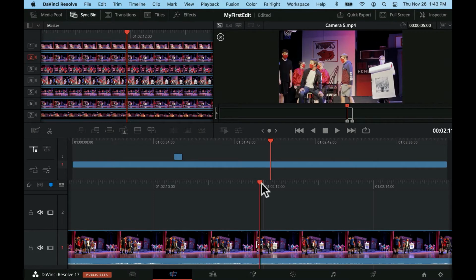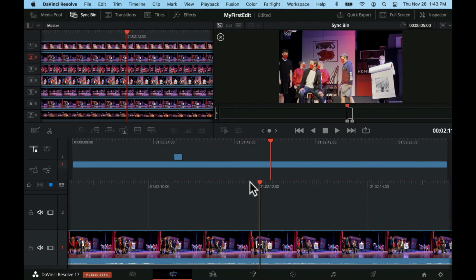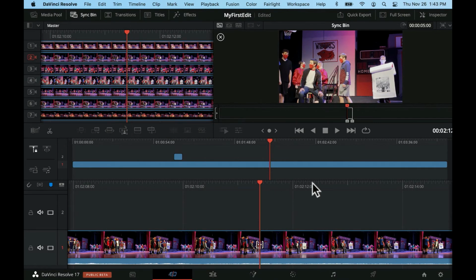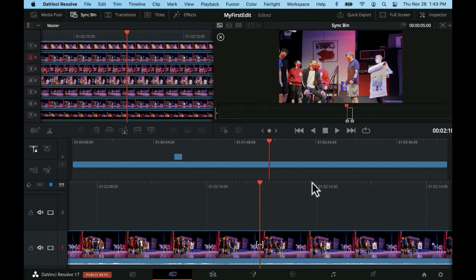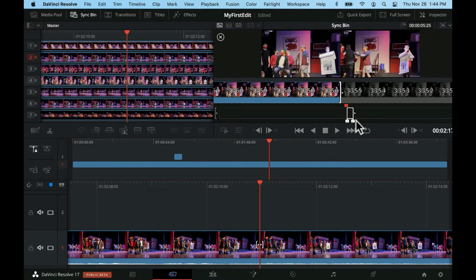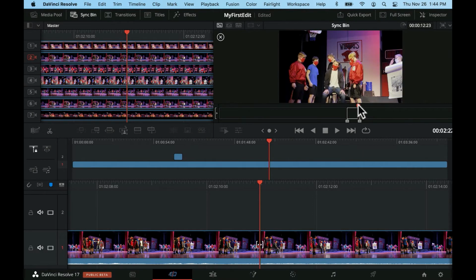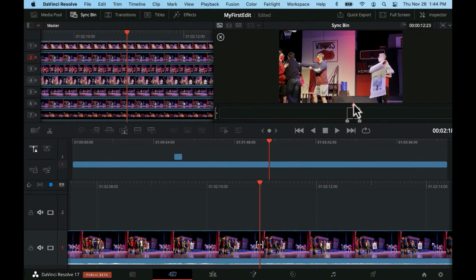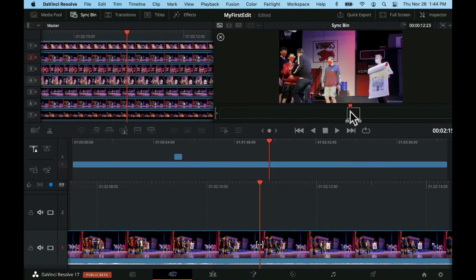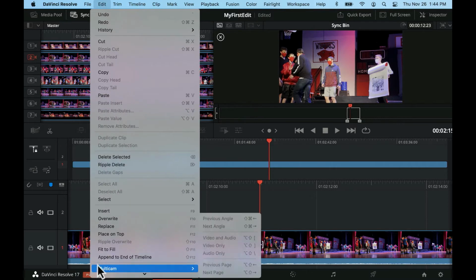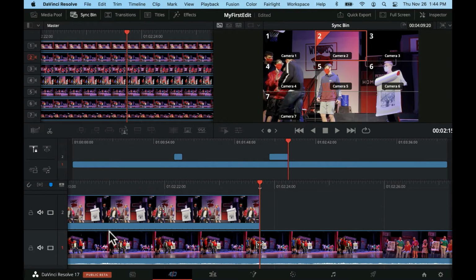Camera 5 has a close-up. Let's insert that. I like that close-up. So that close-up goes from here to here. It's a nice close-up. So let's take that and let's edit and place that on top. And so I put it right there.